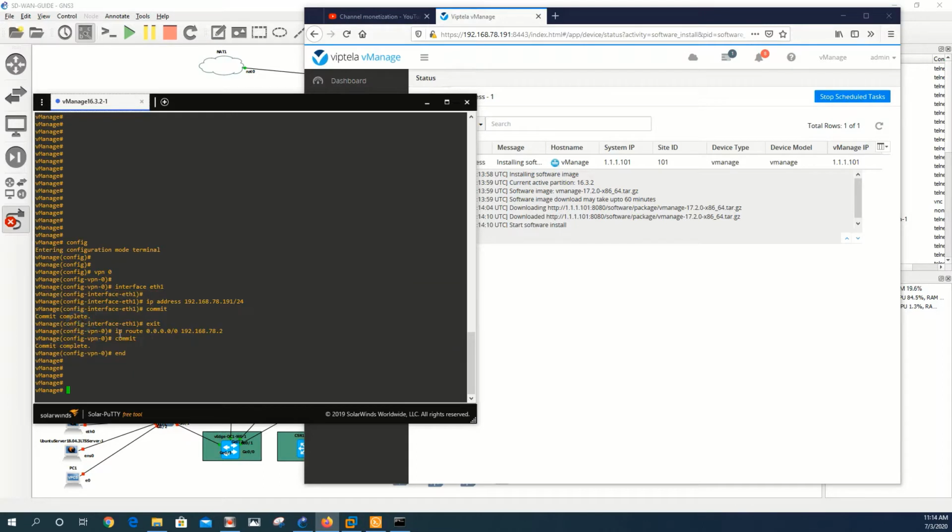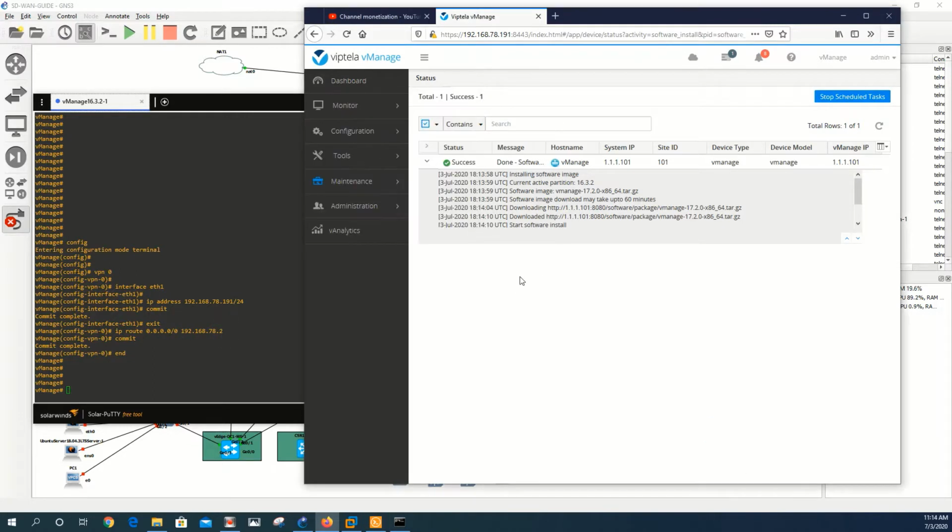So what I did, I went ahead and set up a static IP address on the interface facing the NAT cloud, and I added a static route pointing to the default, and the next hop is the default gateway of my DHCP. And as you can see, the software is successfully upgraded on vManage.